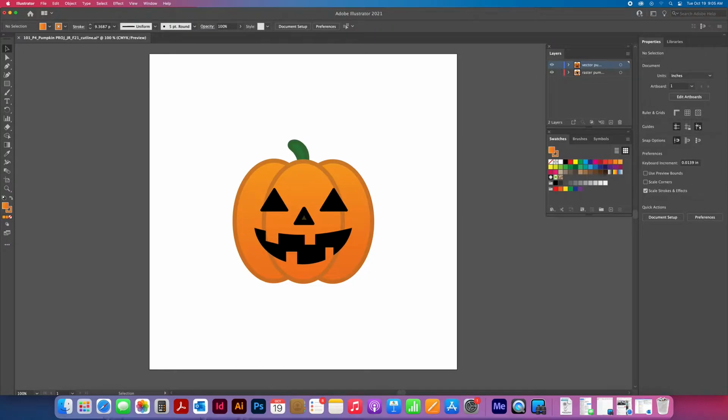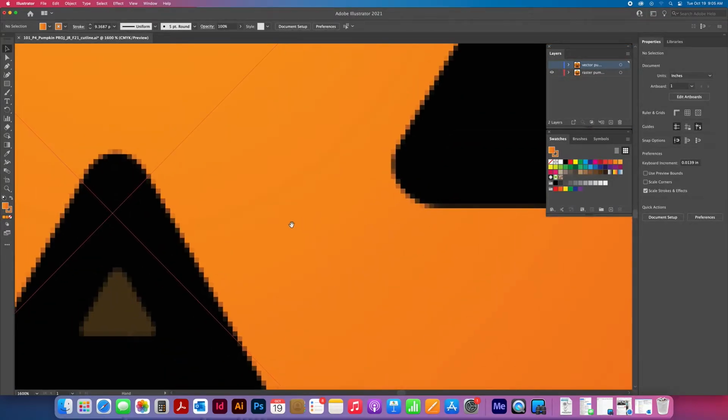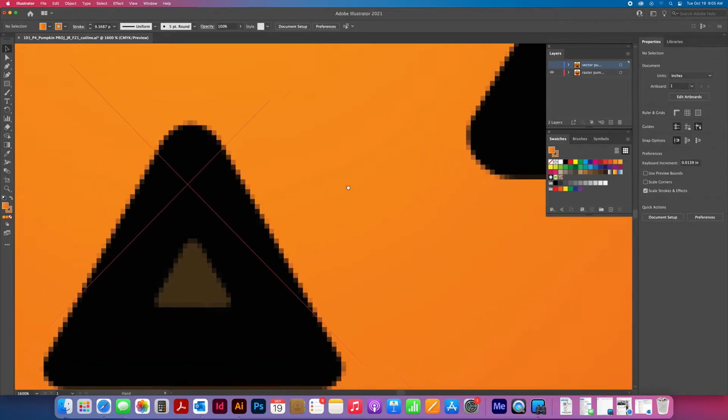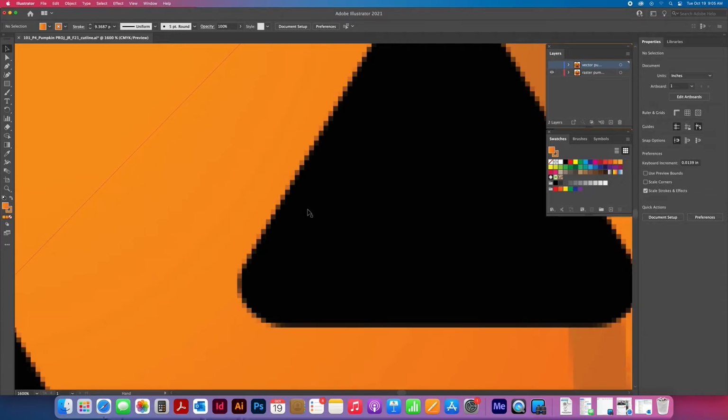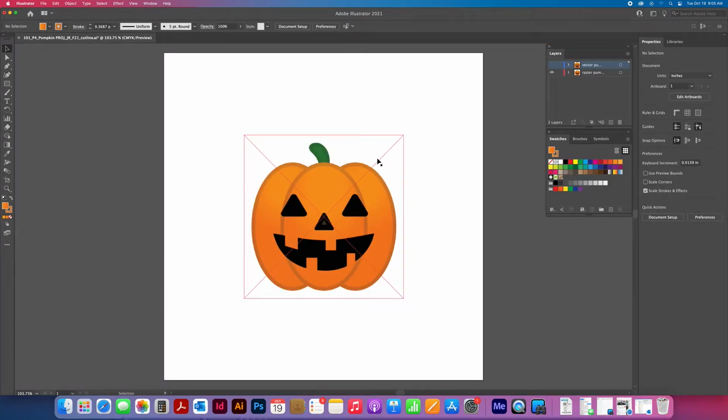And you can see over here, you should have a similar setup for your layers. I have a raster layer and I have a vector layer. Okay, and you can see if I turn my eyeball off on that vector layer and I zoom in, you can see that this is that original raster image that I provided for you guys on D2L. You can see all the pixels, right? So command zero to get back out.